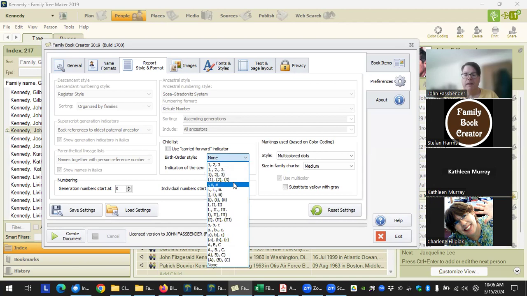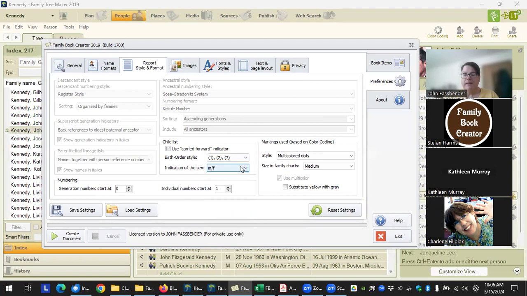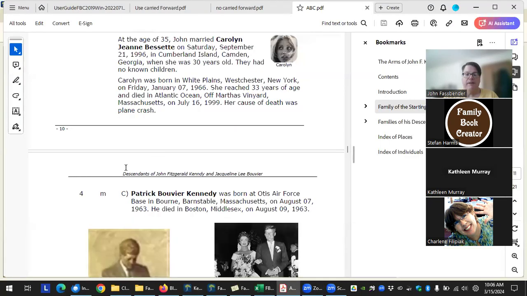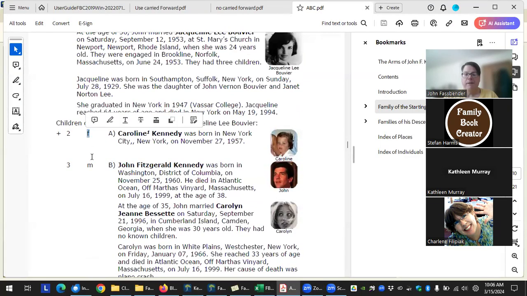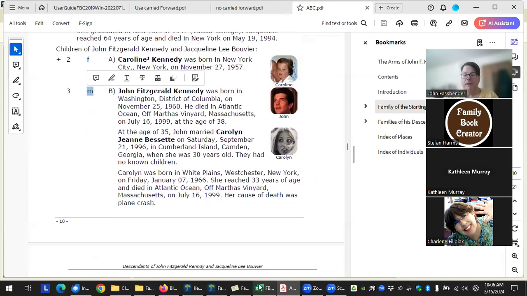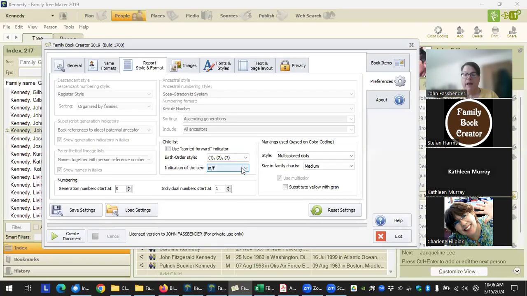And then likewise, for the indication of the sex, because if you look back here, it says F for female, M for male. You can also have it use, I don't know if they're the genealogy symbols.